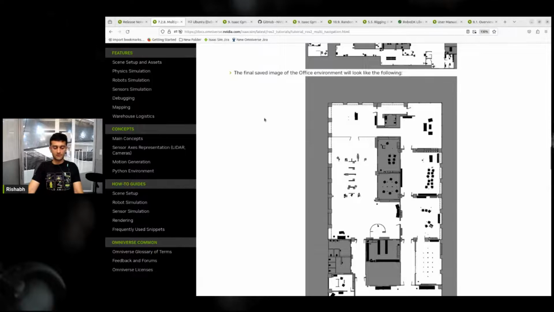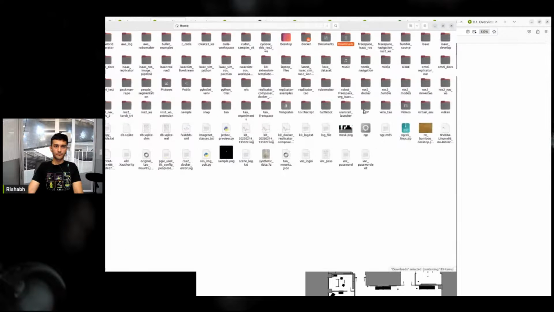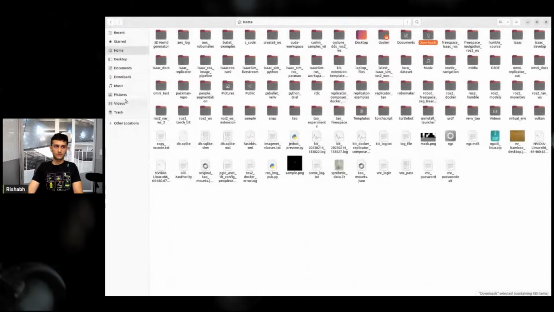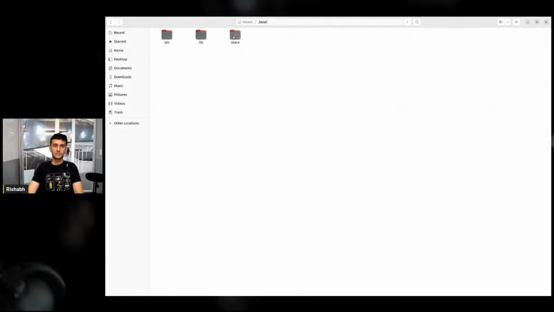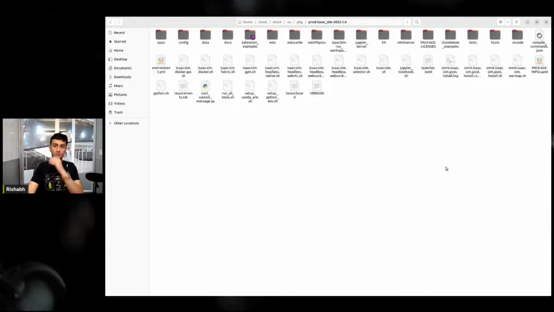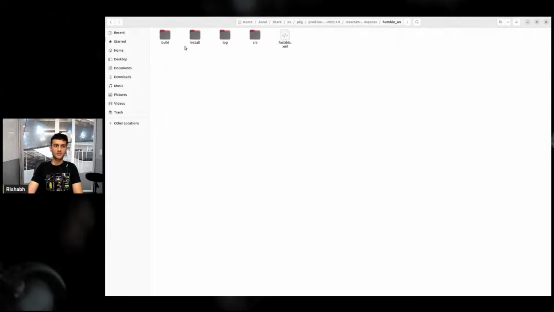So in the launch file itself, let me open up the launch file now. Just a second, let me find the Isaac Sim folder. Okay, so in the Isaac Sim ROS workspaces folder right here, if you look in the Humble workspace and you look at navigation, for example, in the Carter navigation, we've got three maps right here. And what you can do in the launch file is you can specify the different maps which you would need.